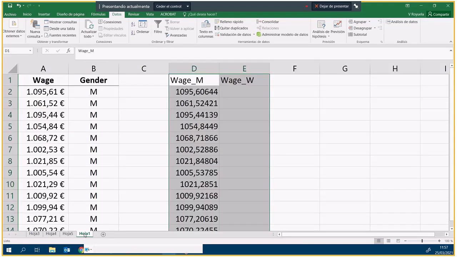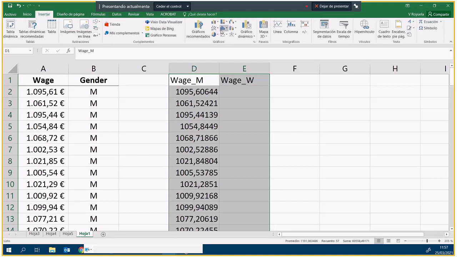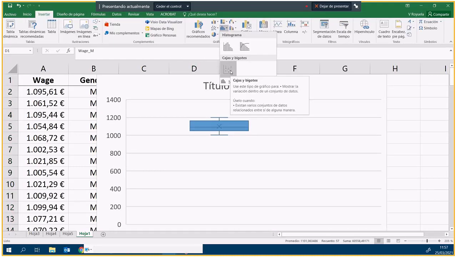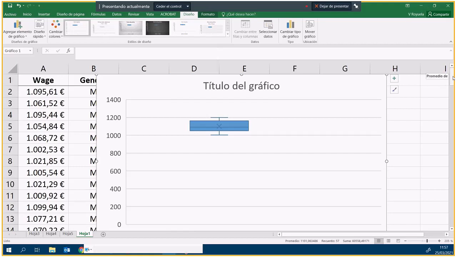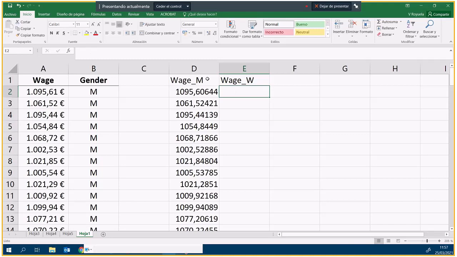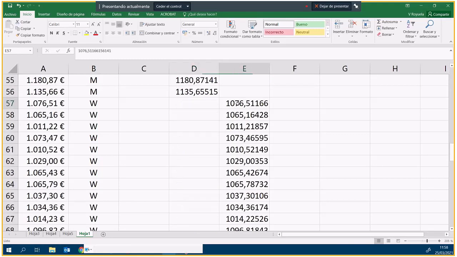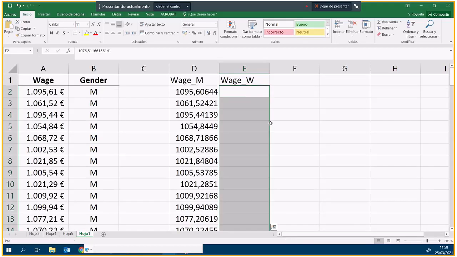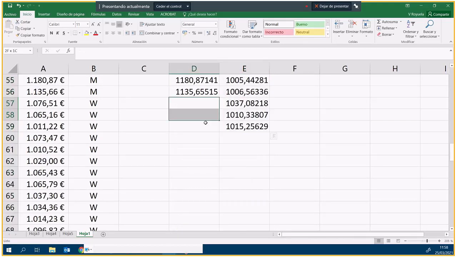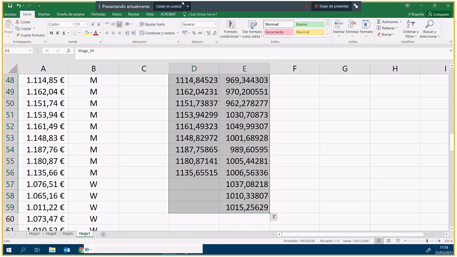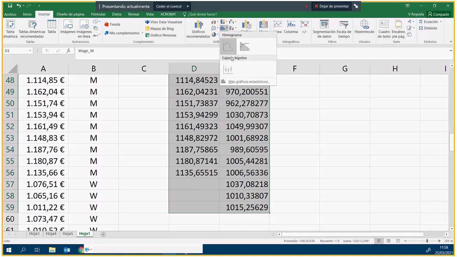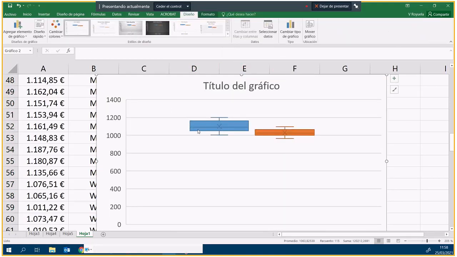Once we have the data like that, we can also produce, and this is interesting to do this way, a graph. We can insert a graph of both variables. The problem here, sorry for that, is that it's not interpreting that in the right way. But I'm just cutting and pasting it here, so I don't have the same amount of people, that's fine. And then I am presenting here again. Now, yes, I insert the box plot, for instance, and then we see both together.